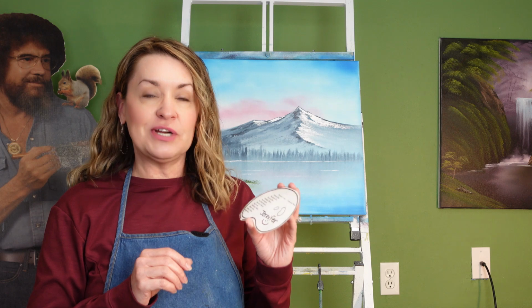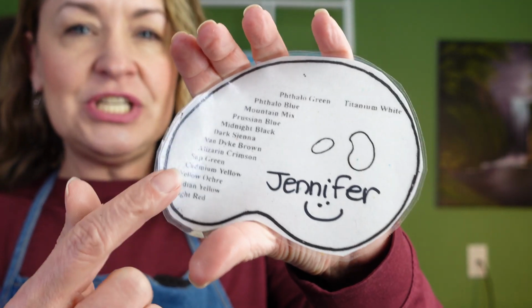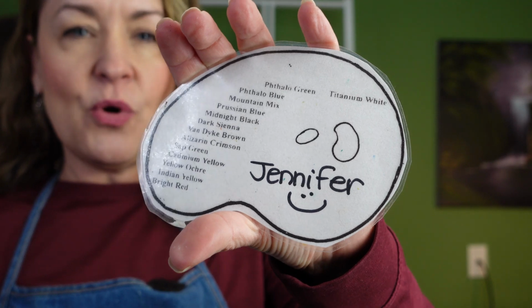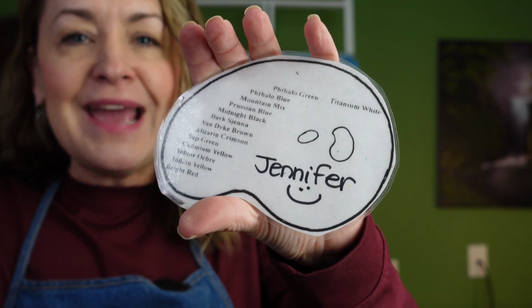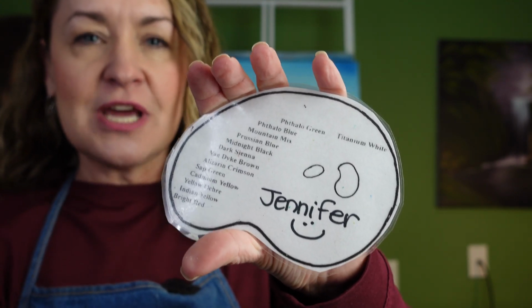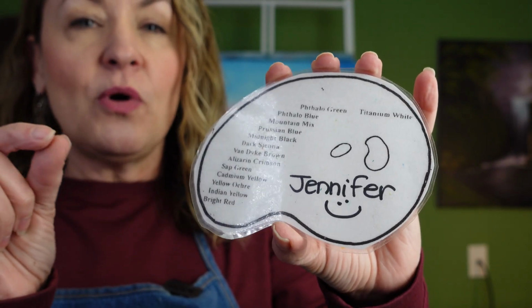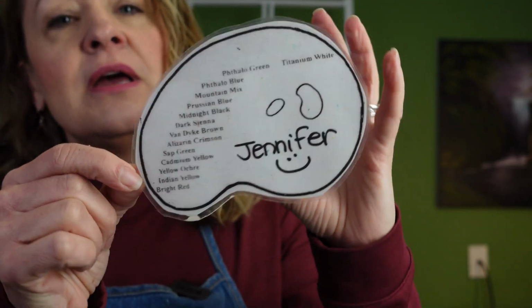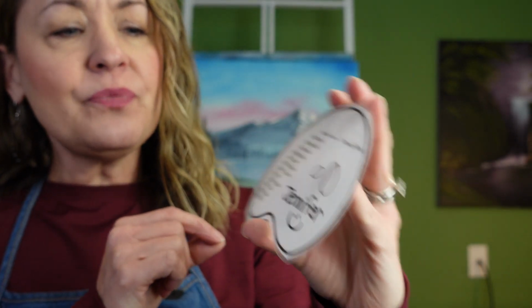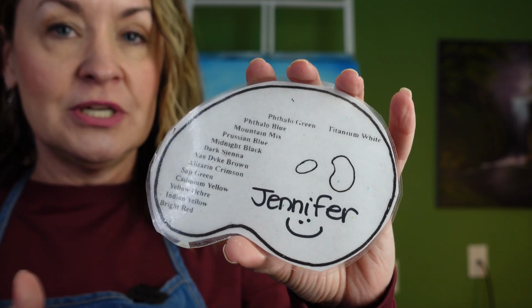Another hack that I learned from teacher trainer Faye when going through the fundamentals class of Bob Ross certification is to make yourself a little palette cheat sheet. The palette cheat sheet has the exact order of all of the oil paints and which place they go on the palette. This is important if you're picky and particular and you want your paints to be lined up just how Bob Ross lines them up. And this palette really helps you keep your thinner or your more opaque paints separate from your transparent paints and helps you keep all of your yellows together, etc. I just found this really helpful when I was going through fundamentals, and I still use it to this day, even though I have my Certified Ross Instructor certificate.